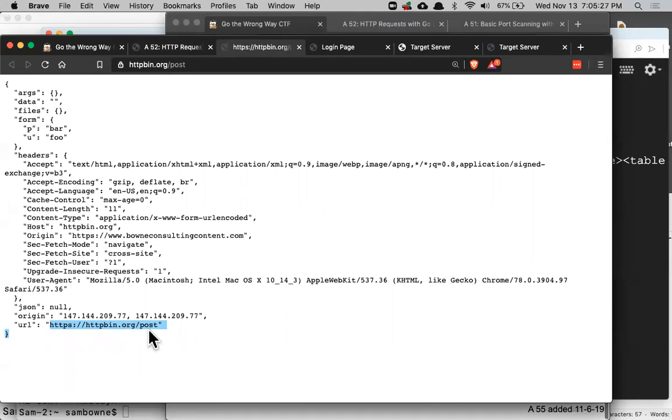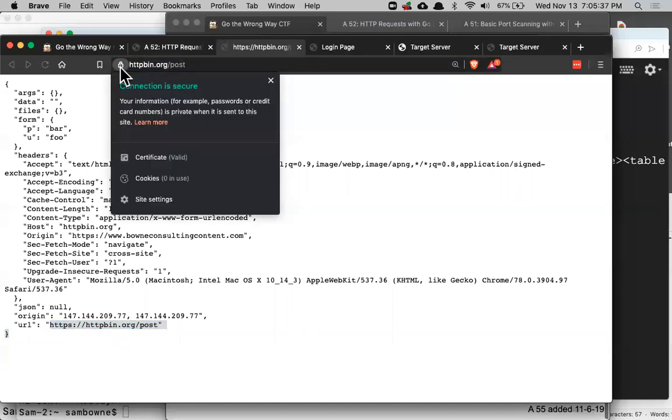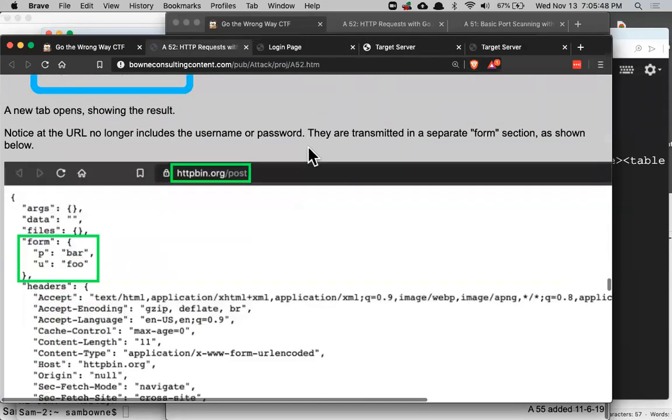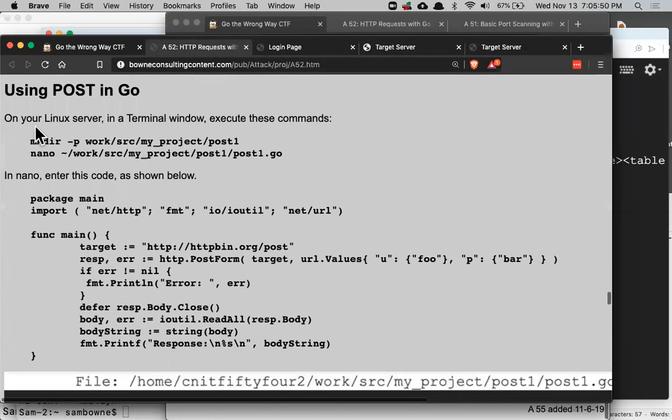It sends it in a separate data segment so that it will be kept out of logs and out of browser favorites. This is the right way to do it. And you should be sending it over secure connection, which this is also doing. It's sending it over HTTPS. So this is a modern form, the way it really works. You use HTTPS and you put your data in the form fields. So that's what we want. That's what we were trying to get up to. So let's make the code that does that.